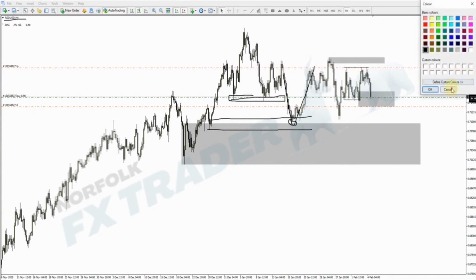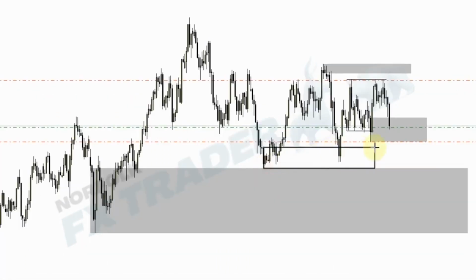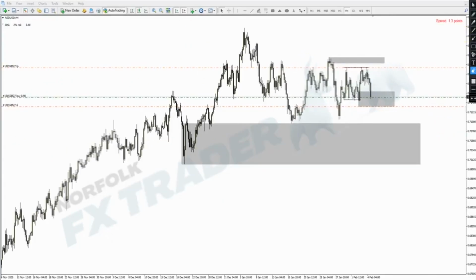And let me just delete everything off the chart and I'll just show you what happened here. This created this area of demand where the market rallied up, pulled back into, and again we've then rallied back out. Now as the market's rallied back out, we've created this break of this high in the market, creating another new area of demand right here, and guess where the market came back into? It came off that demand zone. So everything ties up. We had this false break here coming back into this area of demand before the rally away, and now we've pulled back again to a new area of demand on that 1 hour.